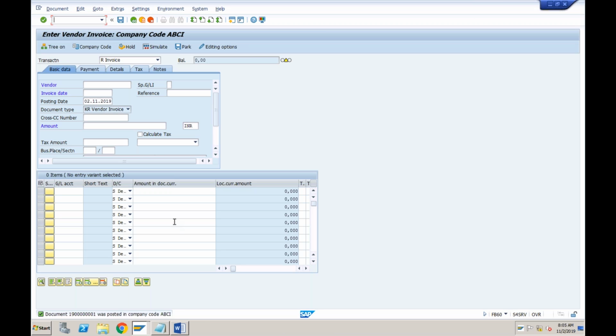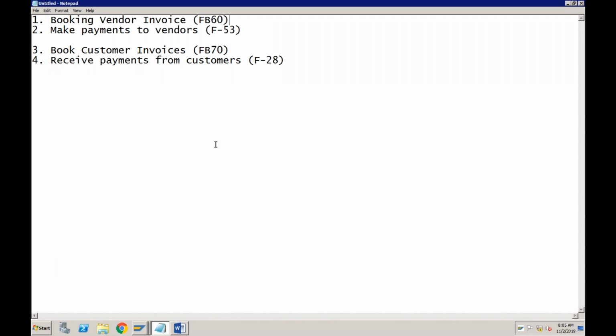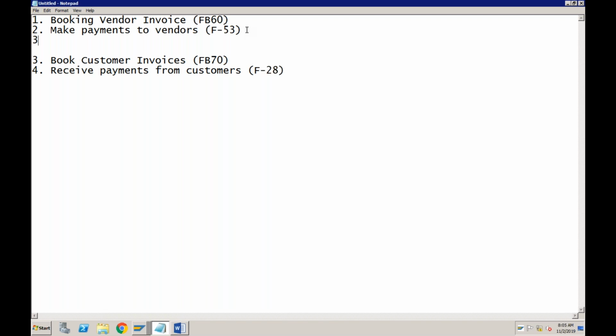So you also need to know some reports. From the AP point of view, if I want to know the vendor balances, I will use report FK10N.